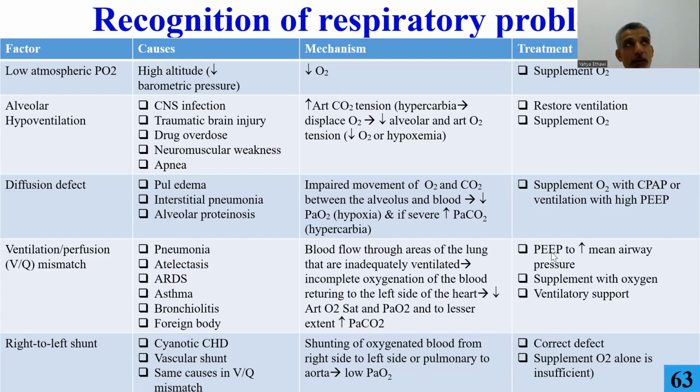And it will happen the same because there is blood going to the body with less oxygenation. Despite the lung having no problem, it's the same problem: the blood is coming back to the body without oxygen, so the blood is not being oxygenated. So exactly, shunting is like ventilation perfusion mismatch. So the only solution is to correct the defect or you provide oxygenation.